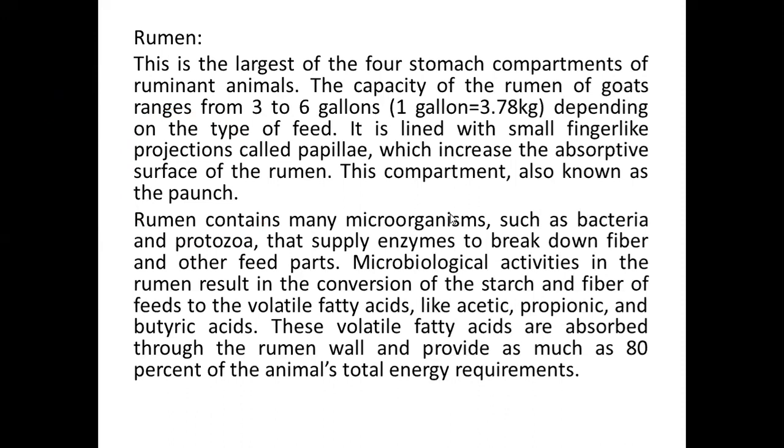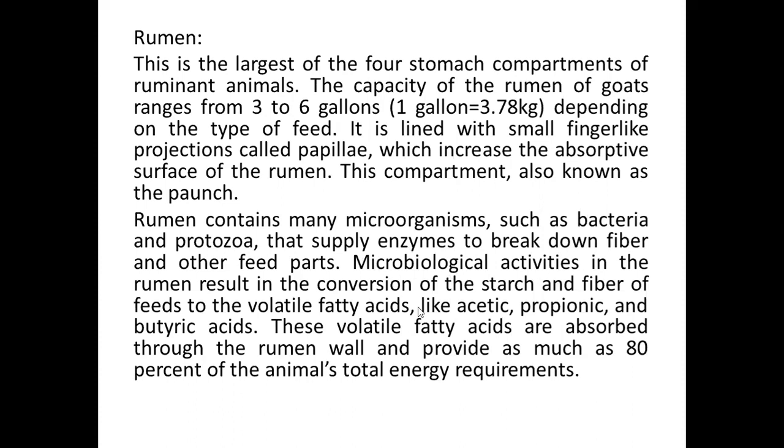Rumen contains many microorganisms and this is the speciality of the ruminant animals. The speciality of ruminant animals is that they will contain microorganisms in their stomach, such as bacteria and protozoa that supply enzymes to break down fiber and other feed parts. So for the breakdown of fiber and other feed parts, the activity of the bacteria and protozoa produced enzyme is necessary.